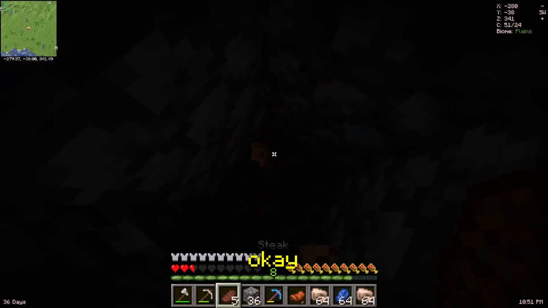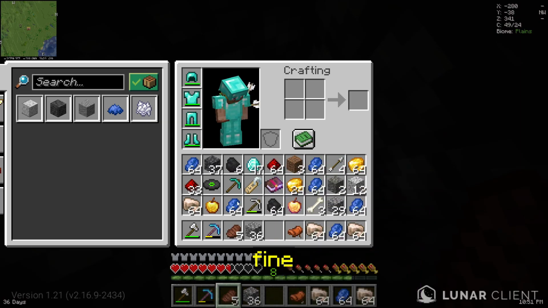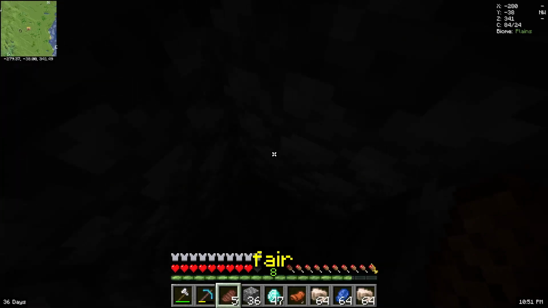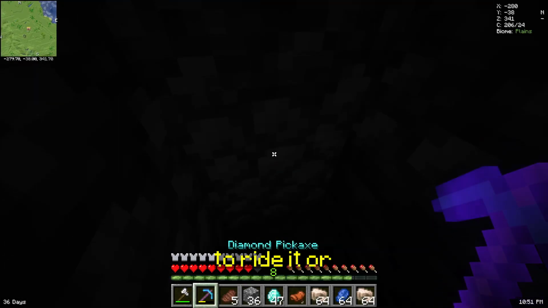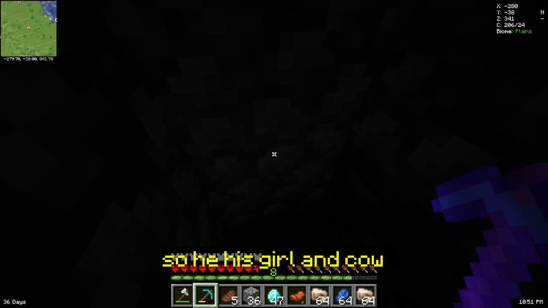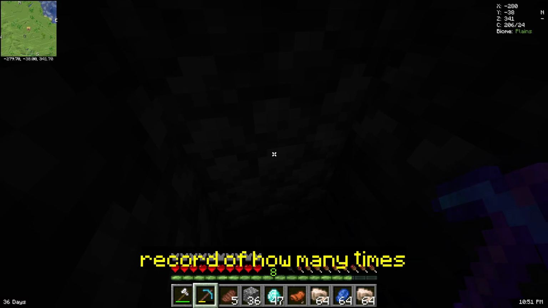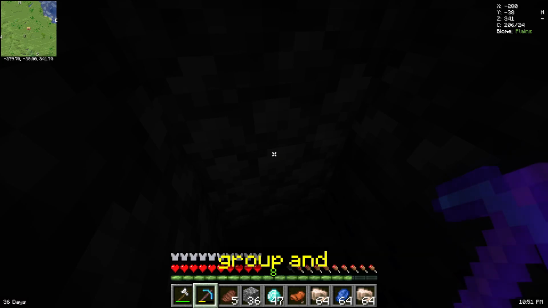Okay. We're fine. But yeah, Ryan was like, dude, if I ride it with y'all, that's pretty much it. I'm calling it quits after that. I was like, all right, bro, that's fair. So we didn't want to force them to ride it or anything. I just didn't think it would be that bad, right? So he, his girl, and Kyle are sitting in the Starbucks, and me and Nick wanted to break the record of how many times anybody in their friend group rode the wooden roller coaster.